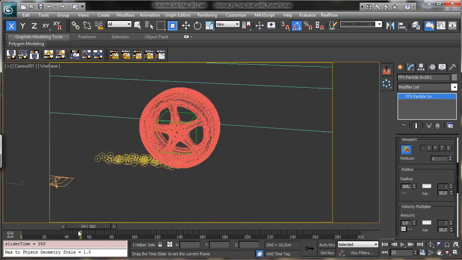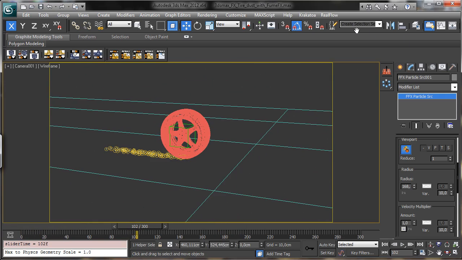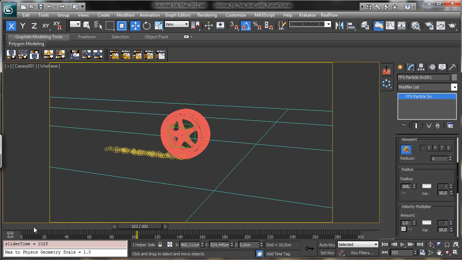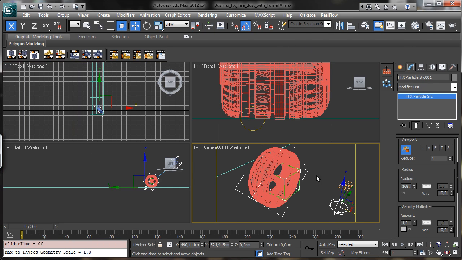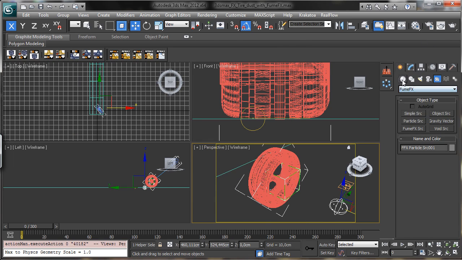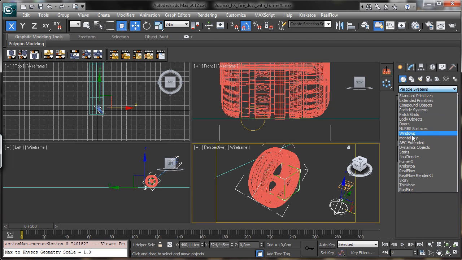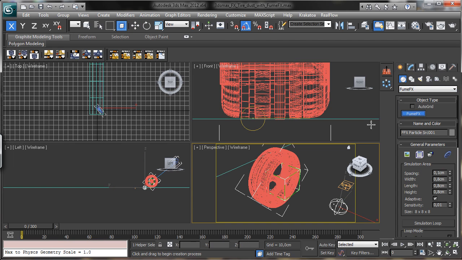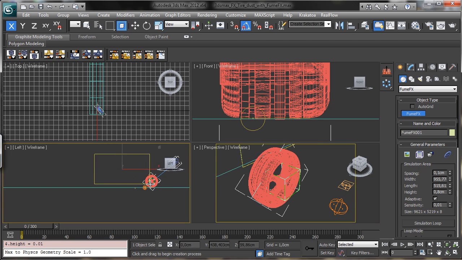Okay, so let's go. We need the Fume Effects, so let's use a perspective there, then objects, Fume Effects, and let's create it.